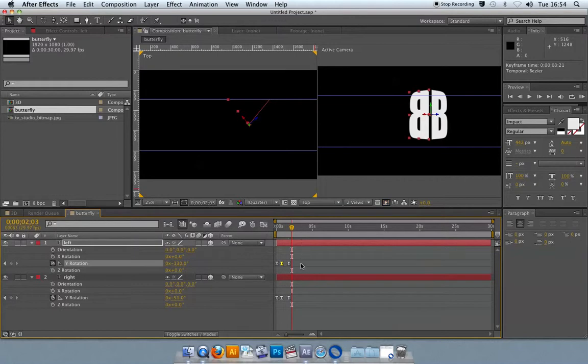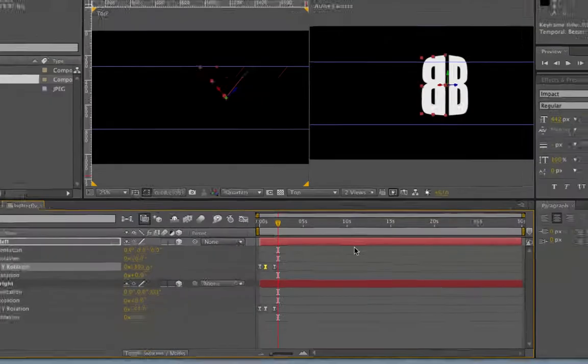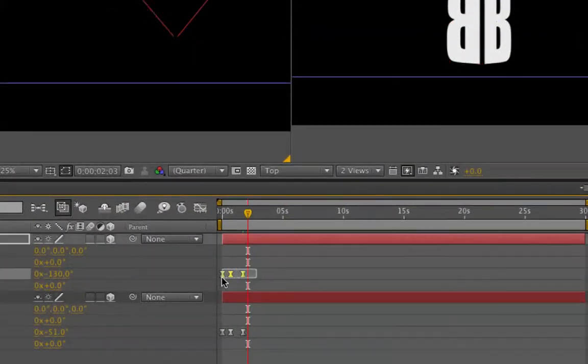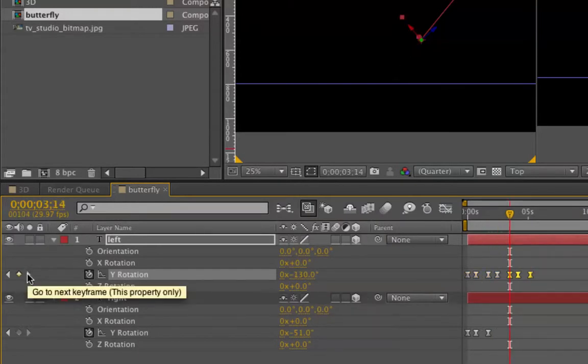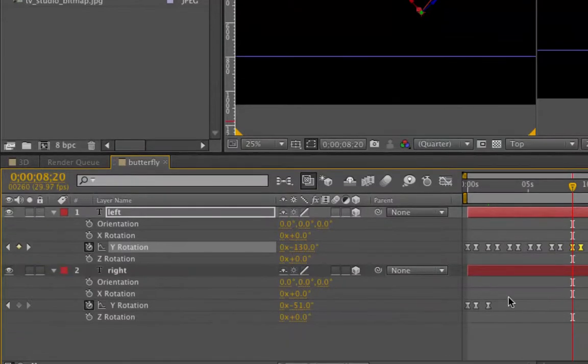At this point I can start copying and pasting my keyframes down the timeline, so that's what I'll do. I'll copy them all, go to the last keyframe and paste them back over it. Go to the last keyframe again, paste. Last keyframe, paste, and you can do that for as long as you need your animation to continue.